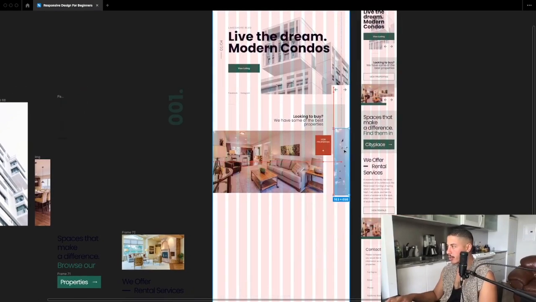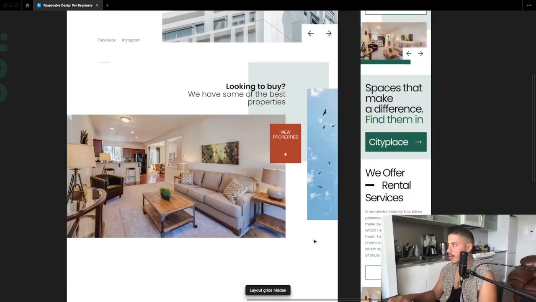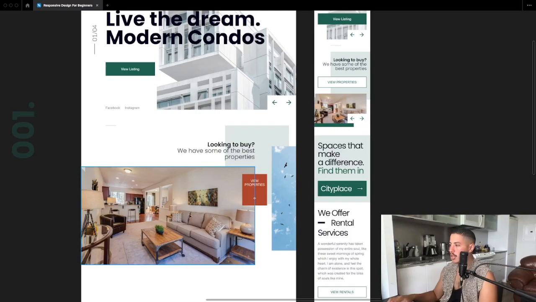Let's have it run all the way to the right. Bring it up. So now we got a cool looking section, and this is essentially a bigger version of this section, and it's just got more stuff in it because we've got more room on desktop. So that's why it's always a good reason to start with mobile first. You start with the most essential elements and then add a little more style in the bigger screen sizes.